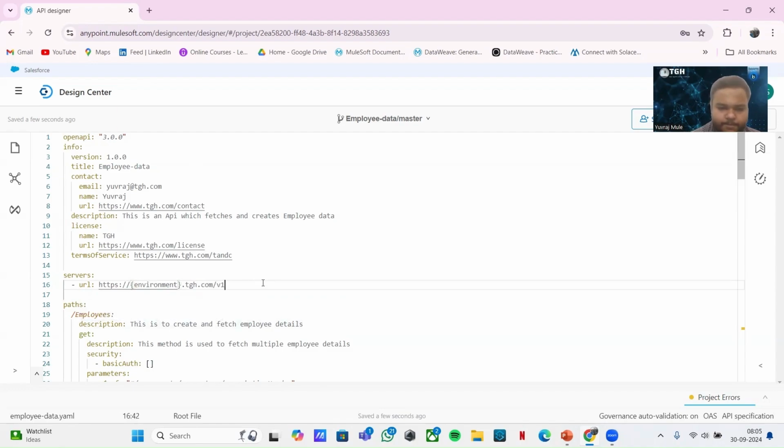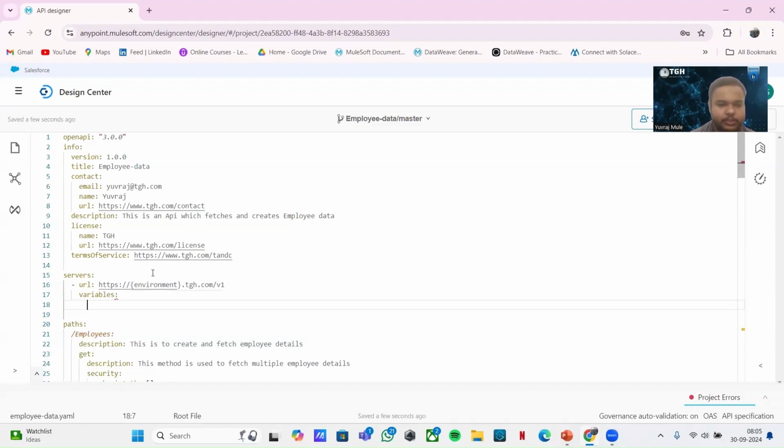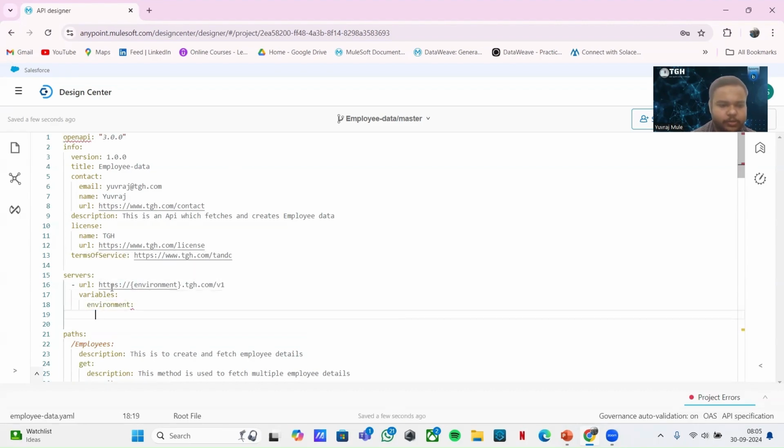Now, under this, I'm going to use a tag known as variables. Under this, I'm going to write environment, and I'm going to define the enum from where we can choose.